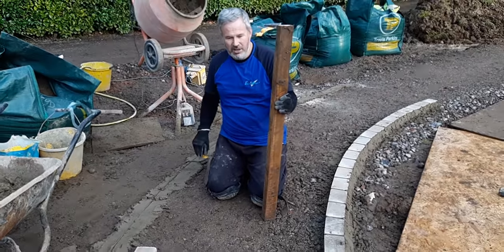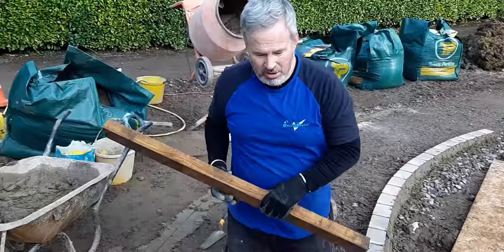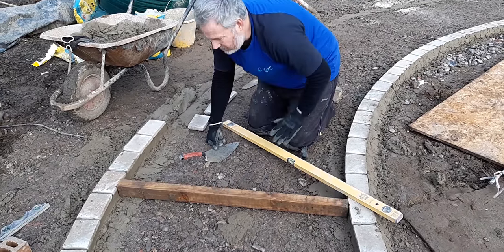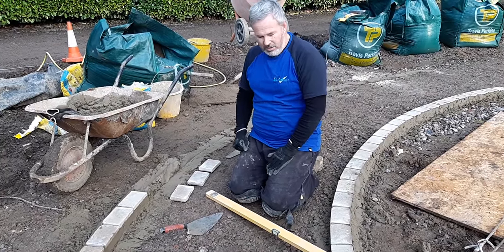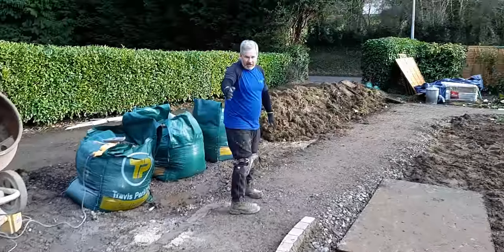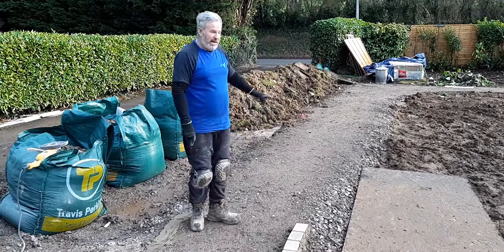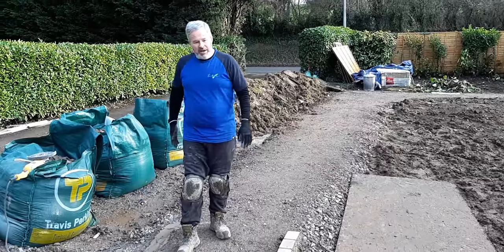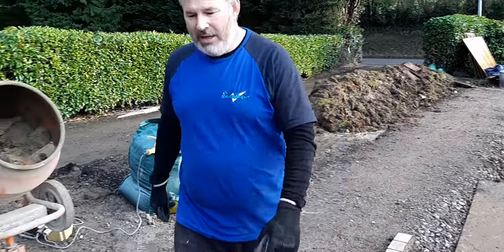So this is coming through and looking really good. Just as a check as you're coming through, laying to the line — just to make sure this is the same width as the rest of it, we're putting that in there just to make absolutely sure we're right. We do that periodically every three or four pavers. When we come down to this bit, this line's been marked out all the way down to here. It's going to work out level between the two, then we'll get a string line. We've put a dead man down there — a dead paver, bed there. We've put a string line down this side and down that side, and then away we go again until we come down to the next curve.